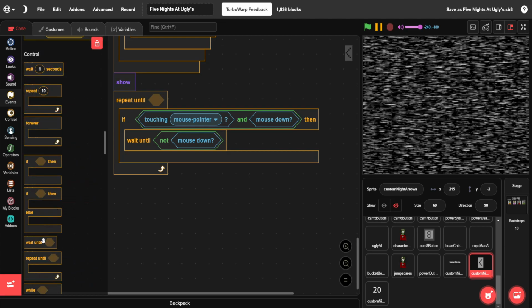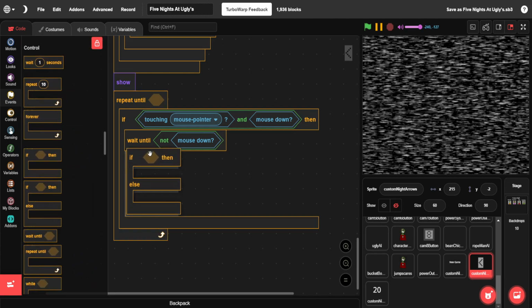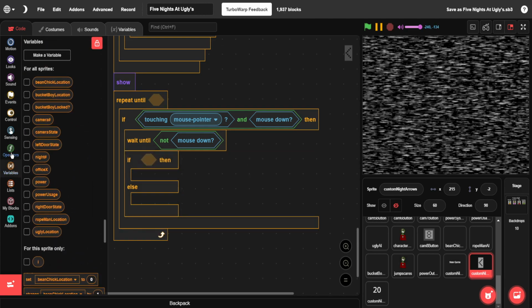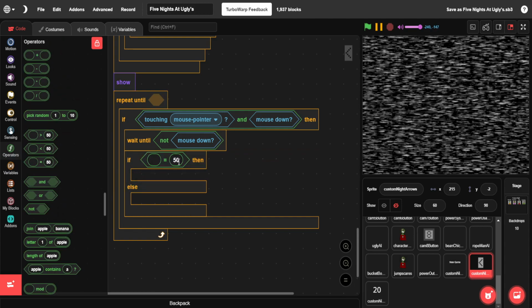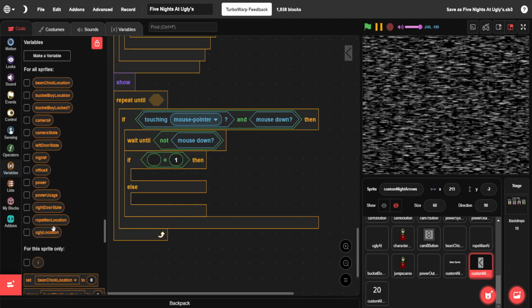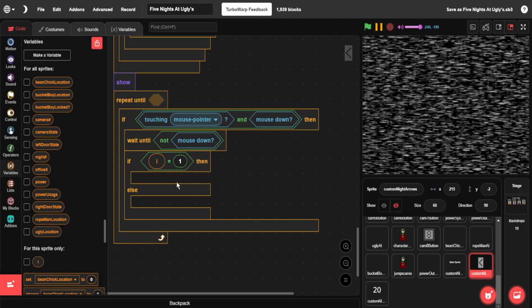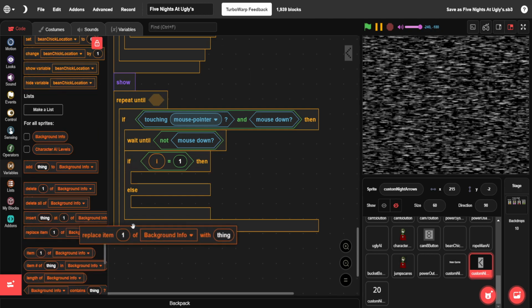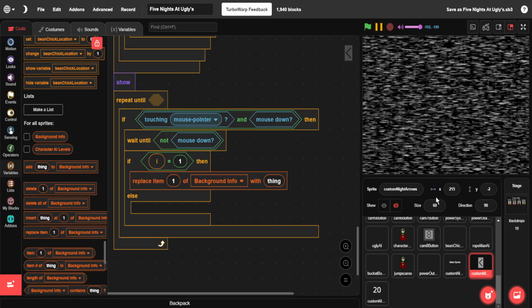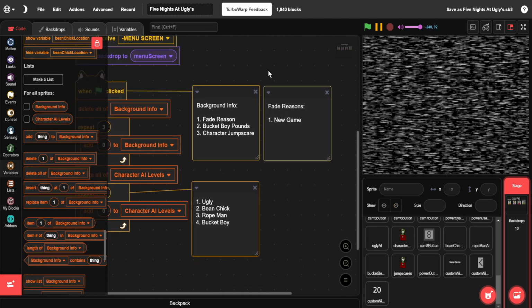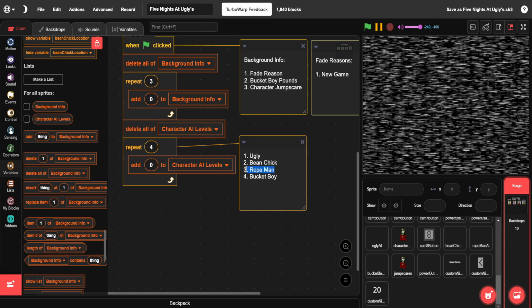So we will say an if else and check if I equals 1, which is Rope Man's left arrow, we will have to replace item 1. Rope Man is 3. We checked here. This is why we write these kind of comments, so we can always come back and check what our lists mean.